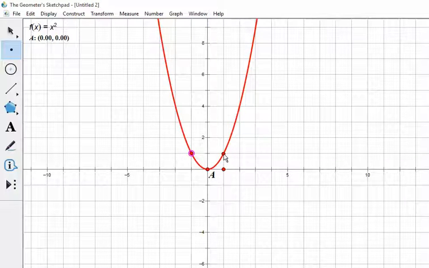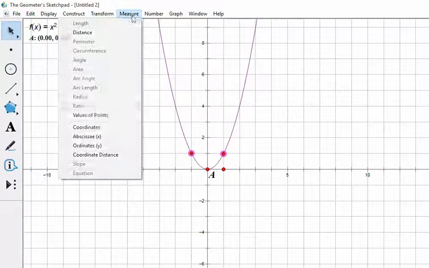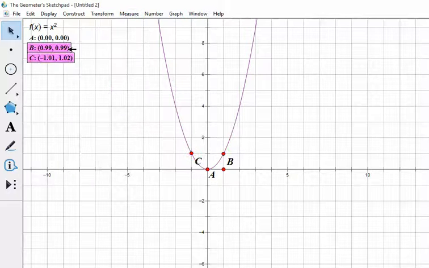You could measure those points, or you could just say, well, this is the point (1, 1), and this is the point (-1, 1). But if you want to make sure, you can go to Measure, Coordinates and see they're, yeah, slightly off, but they're really at (1, 1) and (-1, 1). See if I can make it be exactly. I usually can't nudge it exactly to where it's supposed to be, but it's supposed to be at exactly (1, 1).